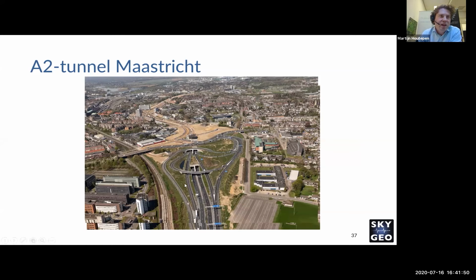And it's quite a sight because you have two tunnels on top of each other, highway tunnels, and it goes through the city. This used to be actually a stop sign in the middle of the highway, and the highway crosses directly through Maastricht. Well, not anymore. You just pass under Maastricht, and you don't have to wait for the green light.